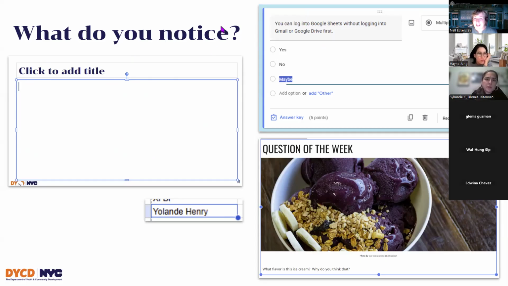Google Slides. Slides, exactly. So this is Google Slides, fantastic. So we have a title, we have a space in here that we can edit. What about this one down here? Can anyone guess where this is coming from? Google Sheets, right? So this is like a cell in a Google Sheet. How about this one up here? Google Form. Yeah, so we haven't looked at it yet, but this is what Google Forms looks like. And then this one down here, this one might be the hardest.